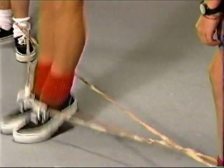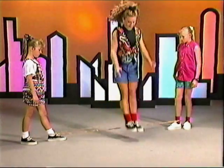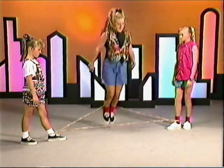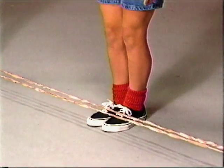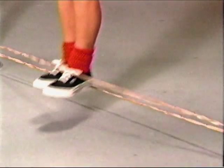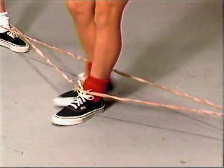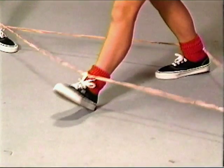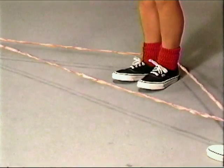Snapback is one of my favorites. The rope starts out at ankle level, around only 1 foot of the holder. The jumper places his or her toes under the closest rope, then jumps over the other rope. The jumper steps back, pulling the rope. And then jumps over the first rope.